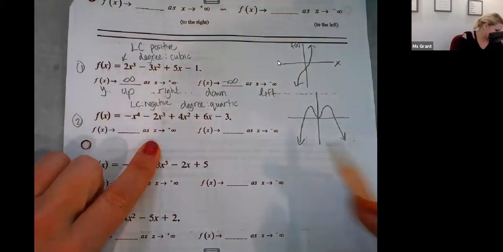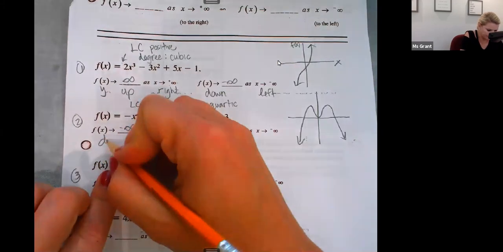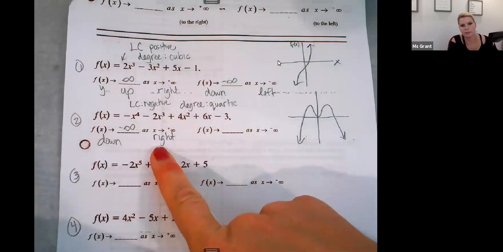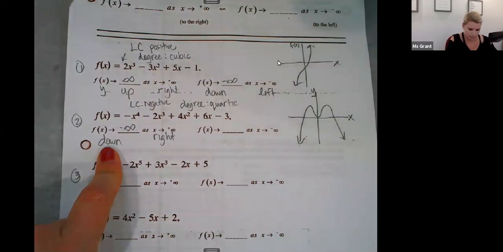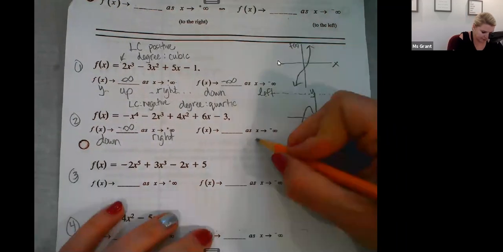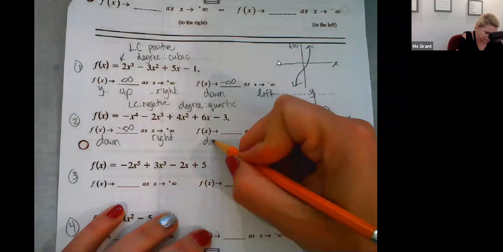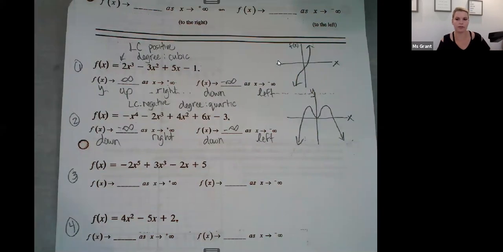4th degree. So as x goes to the right, my y value goes down. See? X value, y value. Down and to the right. Here, left and down, negative infinity. This is just a refresher. Hopefully you're like, oh yeah, I got it. And I actually want my face to be bigger. Why not? Number 3, here we go.